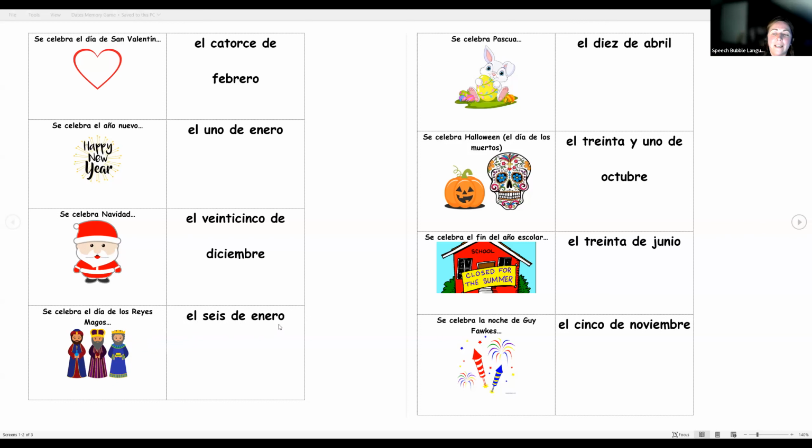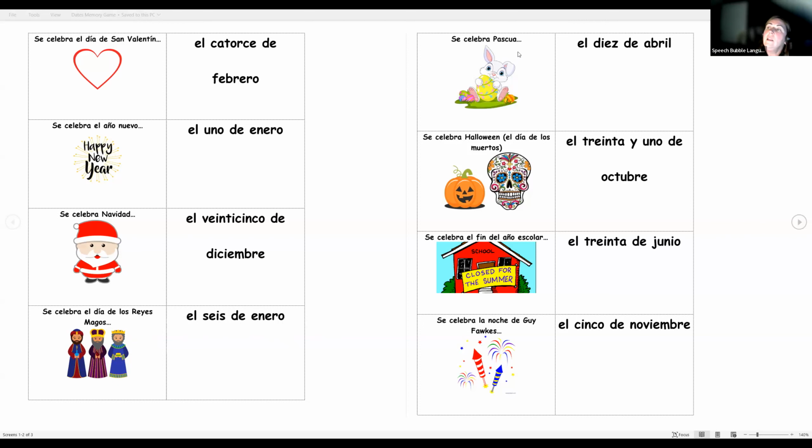Okay, now what about en el 6 de enero? When is el 6 de enero? The 6th of January. Claro que sí, es mi cumpleaños. Three Kings. It's the Three Kings. That's my birthday, el 6 de enero. So this is the day when they have El Día de los Reyes Magos. So this is the Three Kings, which is quite a celebration in Spain.